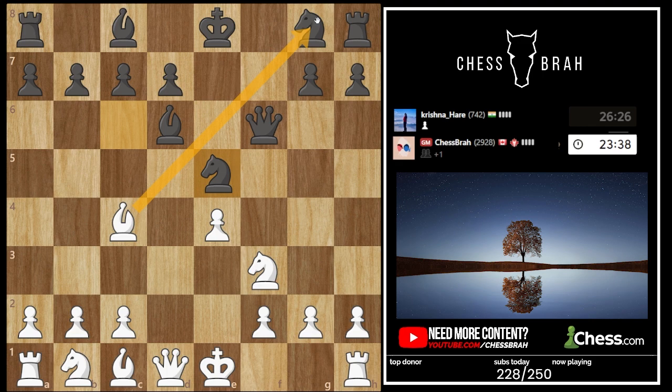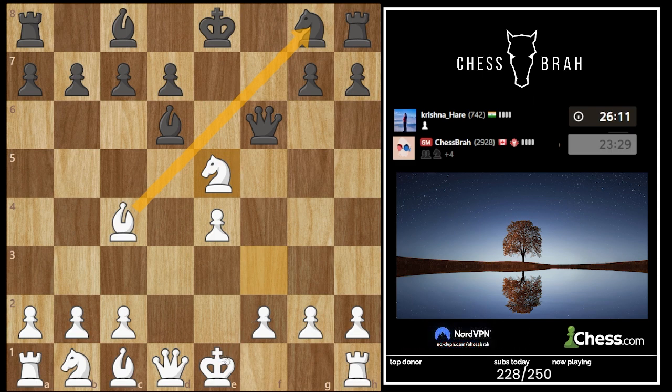I can also just take here and trade even more. But let's keep it simple. This knight's attacking two pieces, or putting pressure on two pieces. Let's just trade. Let's just take on e5 with a knight. And we're still putting pressure on the light square diagonal. And yeah, I think Black still has some issues.